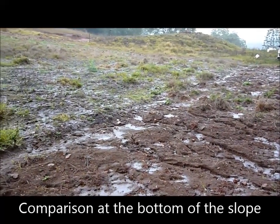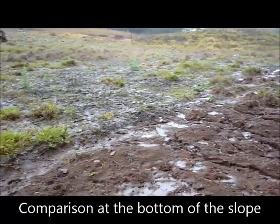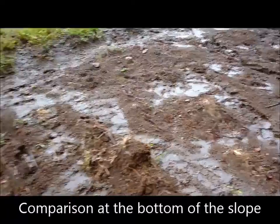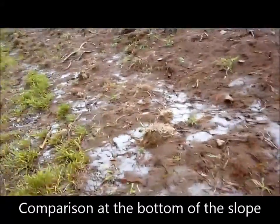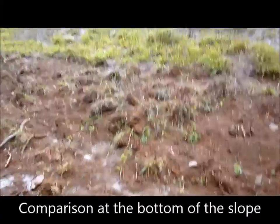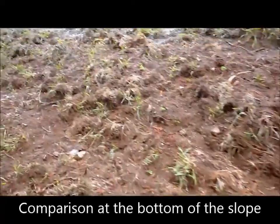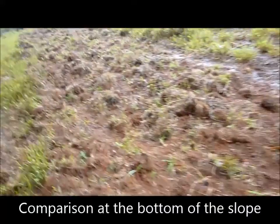Doing this comparison: this area had been contour ripped at the top, no ripping at the bottom, and on that worked soil I've got all sorts of erosion happening and runoff — pretty awful. Coming over here underneath the side of the paddock that had been key line ripped, I'm only 20 metres away on the same worked-up soil, and that soil is still red and rough with no evidence of erosion at all. There's no surface water coming off here at all. It's just beautiful.